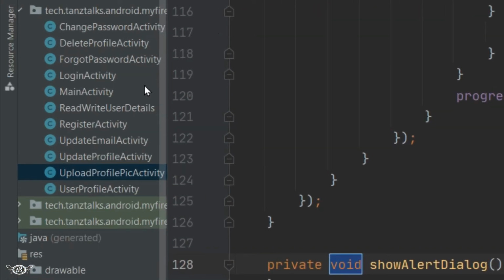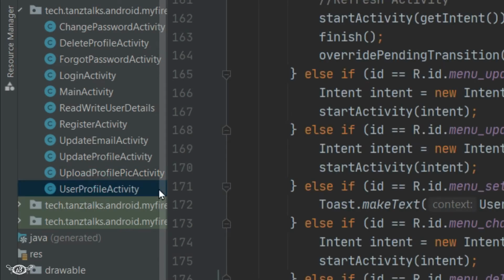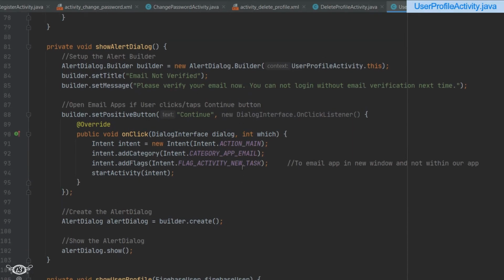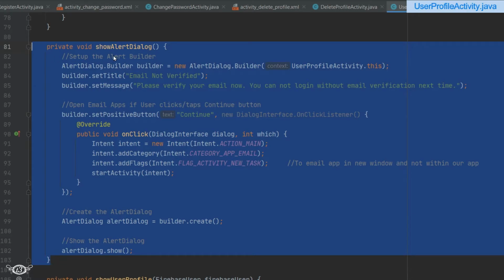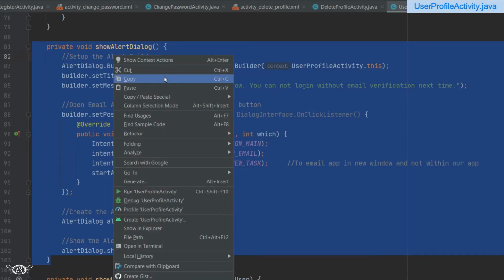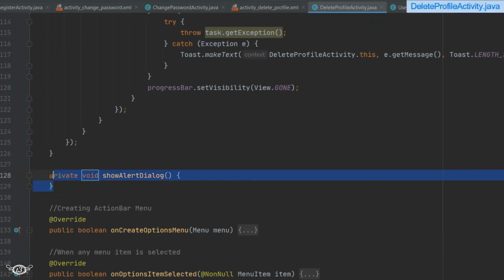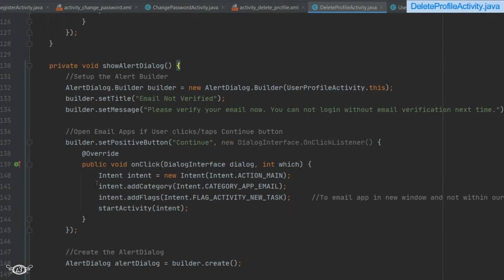So we can just open the user profile activity, and then we can copy this entire method, that is the show alert dialog method. Then we can return back to our delete profile activity, and paste it where we are defining the show alert dialog.